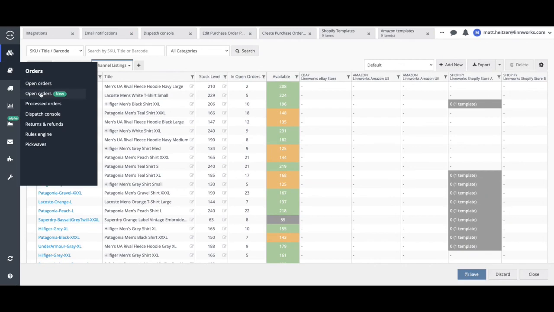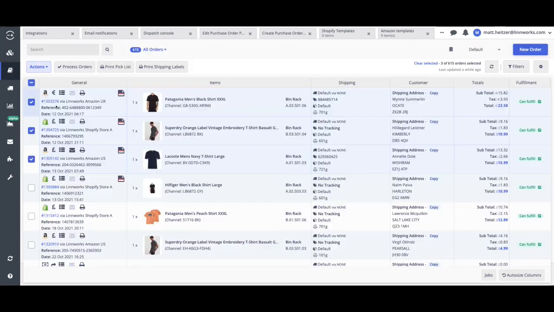We talked through orders, so we talked through your sales orders, a central place to either route orders to the right fulfillment location or go into the warehouse and pick, pack, and ship your items all within Linnworks. And then also use the power of the rules engine to automatically do some of these tasks so that you don't have to. And with that, that is the end of everything that I wanted to show. Of course, there's probably a lot of questions, so I'm going to stop sharing my screen.